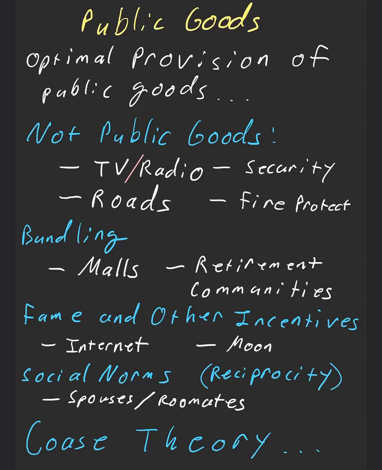Okay, security, fire protection. These are things we're accustomed to being provided publicly. That doesn't make them public goods. One, because they're rival. It's very obvious that they're rival. How do we know this? Your house and my house catch on fire at the same time. They answer your call first. You are accessing a good and therefore restricting my ability to access it as well. And so this is maybe more an idea of what we call congestible. Security, obviously, as well. National defense and security are related, but different things in a certain way.